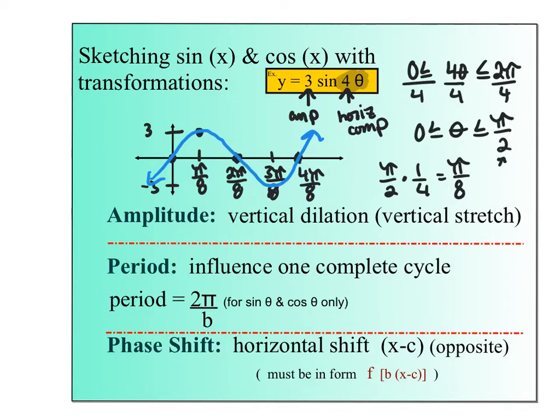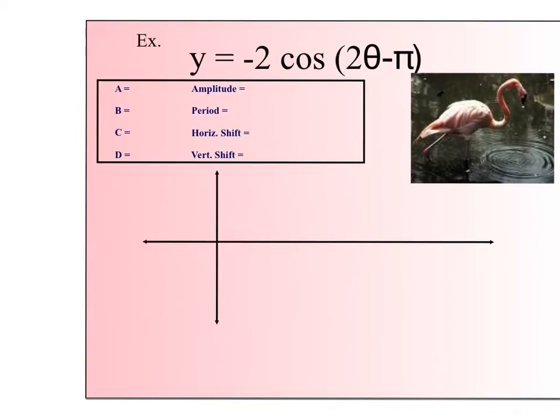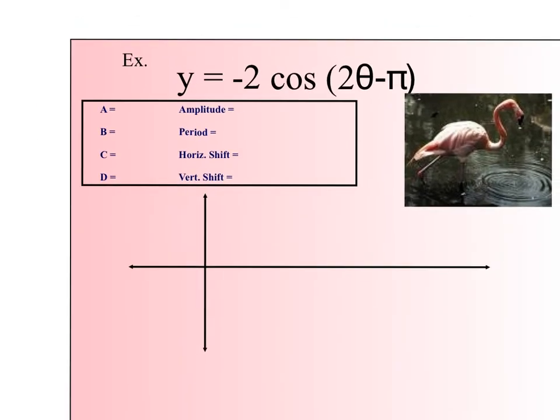Okay, going through the rest of this slide, the period is 2 pi over b. Our b again is 4. 2 pi over 4. Our period was pi over 2. And the phase shift is, if there was a phase shift, it's this C part. That's your phase shift. Were you moving right or left? In this case, we didn't, but we do on the next one. So let's move on to our second example.